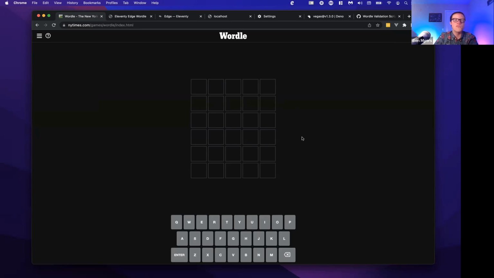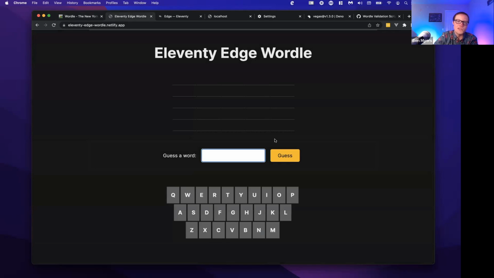But I wanted to see if Wordle could be built the complete opposite way, with exactly 0 client-side JavaScript, just to see if it could be done. So I built a proof of concept and put it out on Twitter, and delightfully, one person even replied, "Oh, finally, Wordle can be played on a Kindle," which I found delightful. So I wanted to share with you my journey in building this 0 client-side JavaScript Wordle clone.